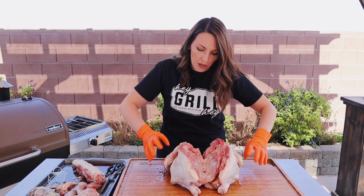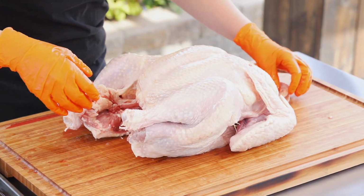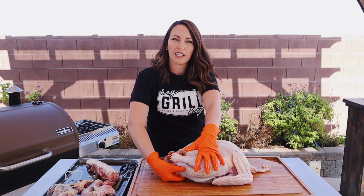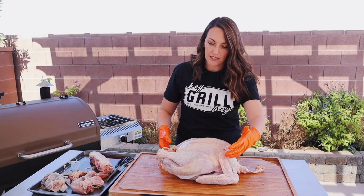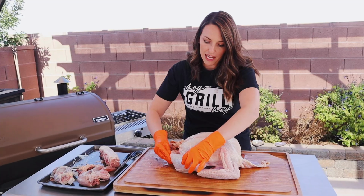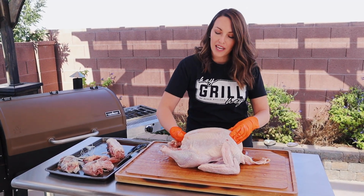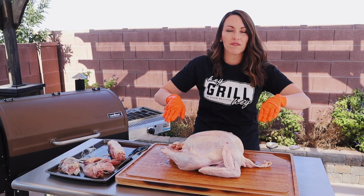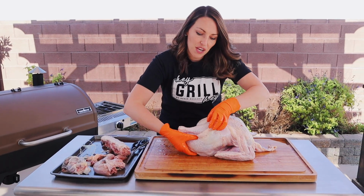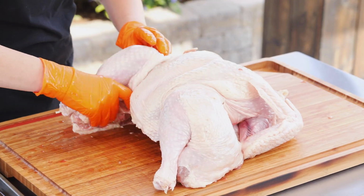So we take our beautiful bird that we have removed the backbone from, flip it over on your workspace. And this is the important part. When I see people posting pictures of spatchcock turkeys online, I noticed that they didn't actually spatchcock it all the way. So they removed the backbone, but then they allowed the legs to fall open like this. That still creates this cavity, and it doesn't give you that nice flat surface that you're looking for. So you want to take the legs and you want to turn them out. Boop, just like that. Spread them, turkey.